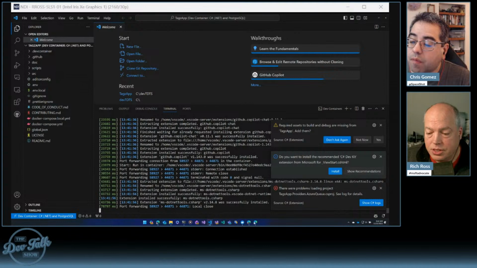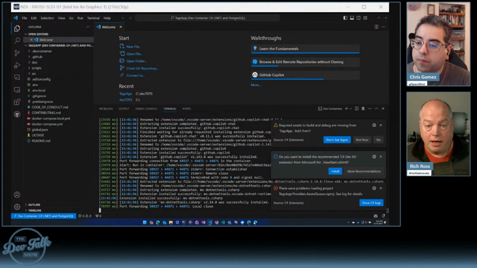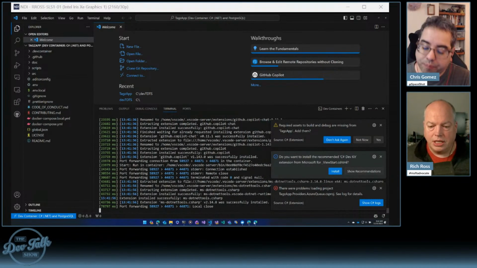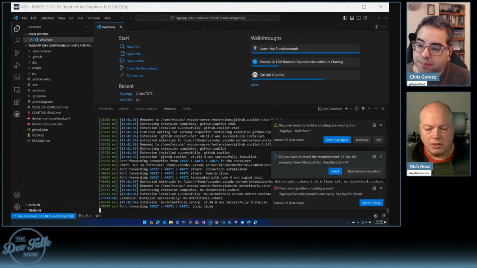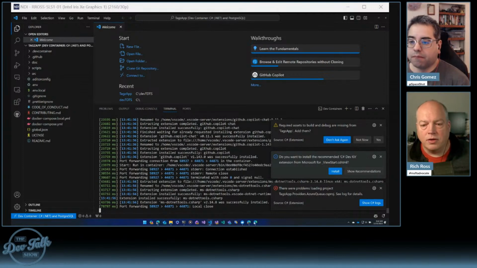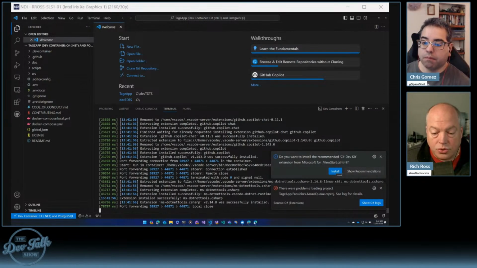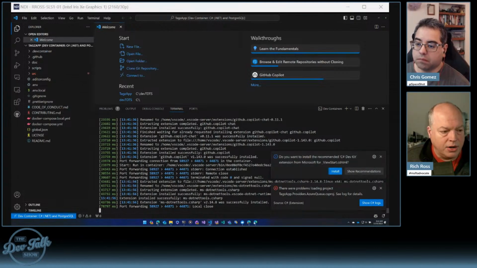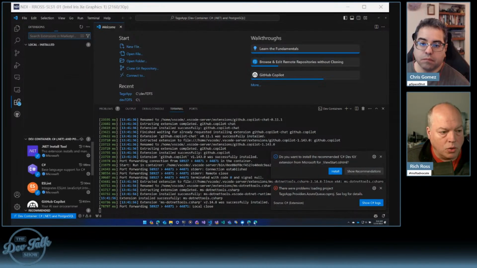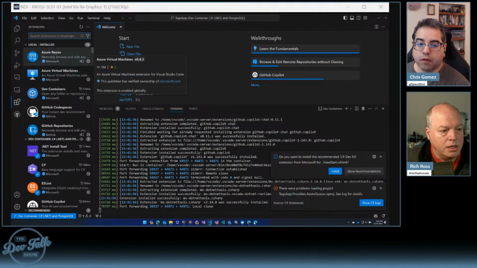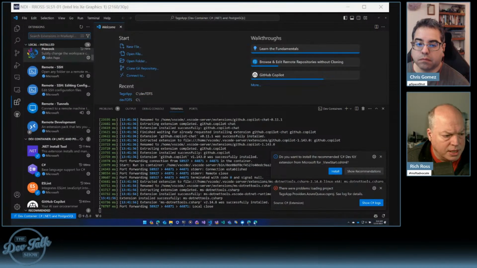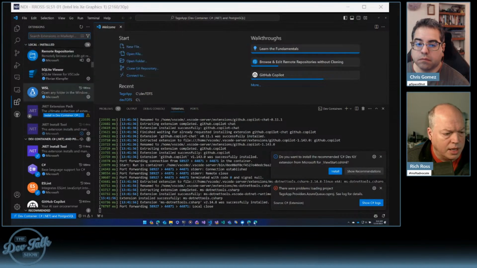Oh, okay. So this is interesting, right? Because I have C# dev kit running on my machine, and when I run VS Code on my machine, I have that extension available. What we have to remember is that we're inside of a container now. So all of those extensions you have on the desktop version don't necessarily exist inside of here, but it's easy for us to do those kind of things. It's a shortcut for us to bring the C# dev kit in there. If we look inside of here, we can see local installed, and there you go. I knew it wasn't none, but there was a couple. So these were some of the ones that came into the container for us.